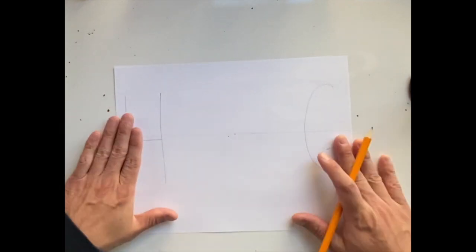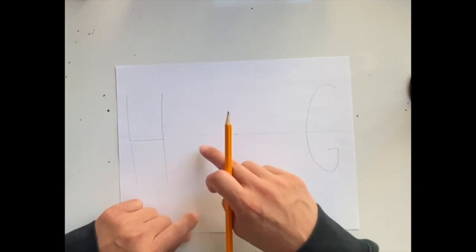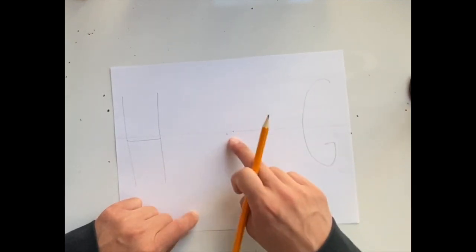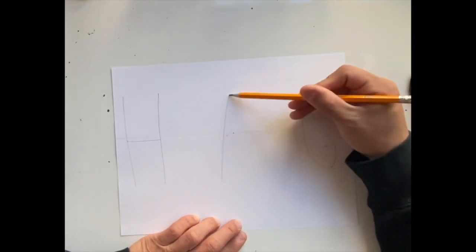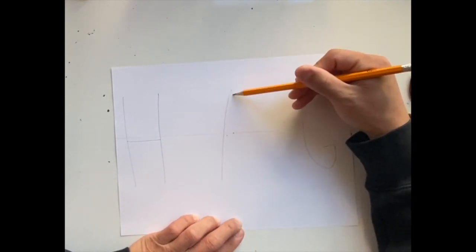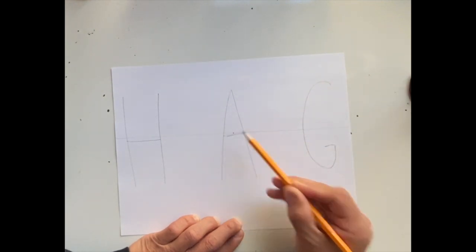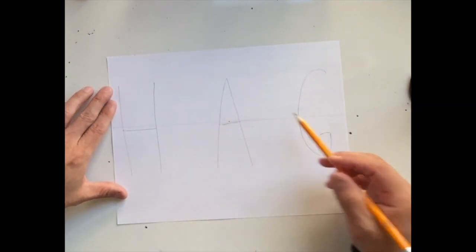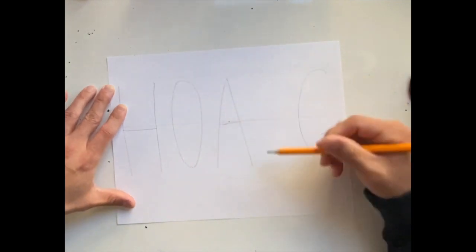And I'm doing this so I can kind of plan out how to fit the rest of my letters. Now, it's H-O-A-N-G, so I'm missing O, A, and N right here. So A is the middle letter, so I'm going to just put it right in the middle of my paper. And look how large I'm making it. That way I know my other letters go right there in between these other letters. So I'm going to put an O and I put an N.